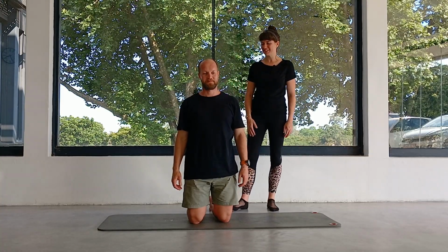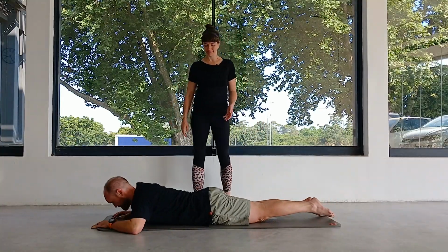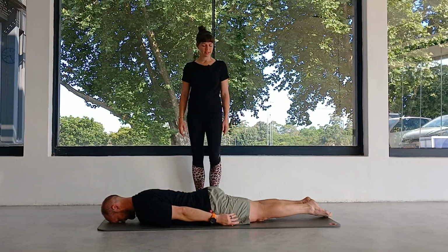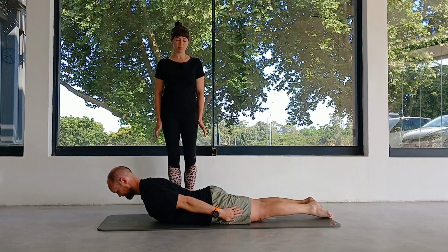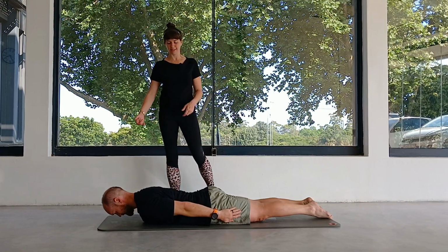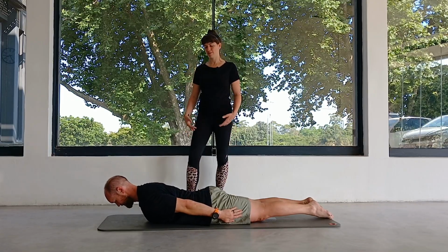And lie down on your tummy. So moving onto your tummy, lying down. Hands against the sides of your thighs, legs together. On an inhale, you lift head, heart, chest, squeezing shoulder blades down your back, crushing your wrists into your side body and lengthening your arms. And then lay down the spine. Inhale, lift head and chest, squeezing shoulder blades down. And lay down your spine.